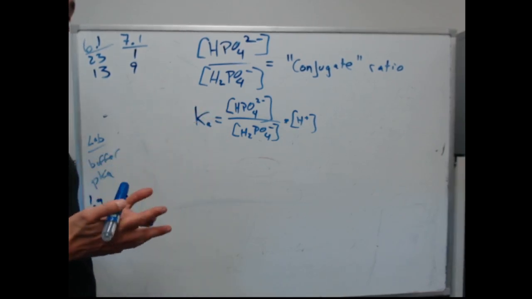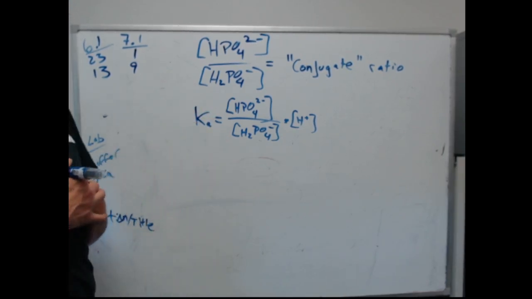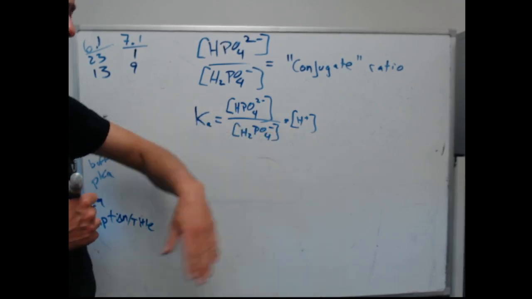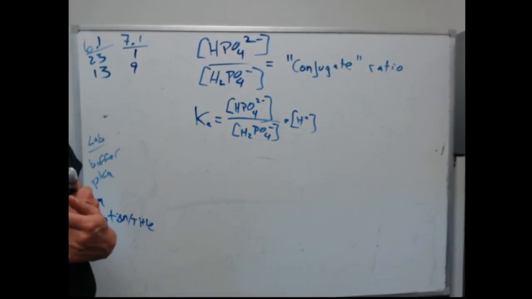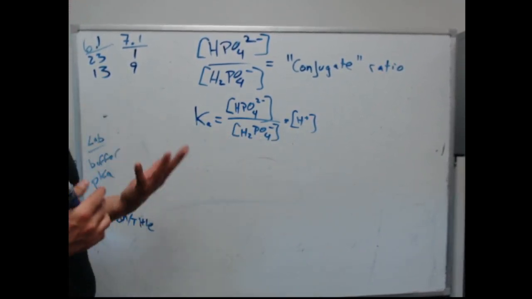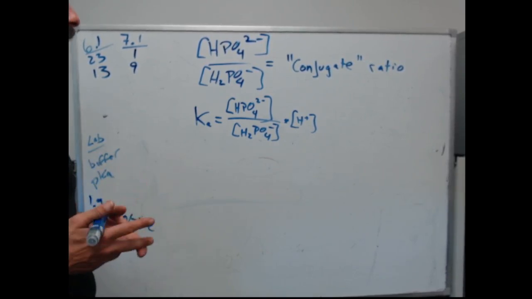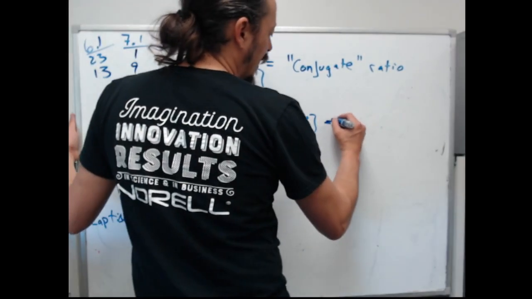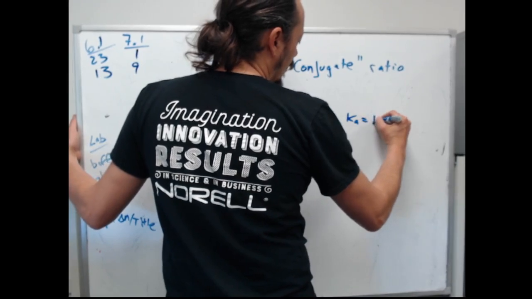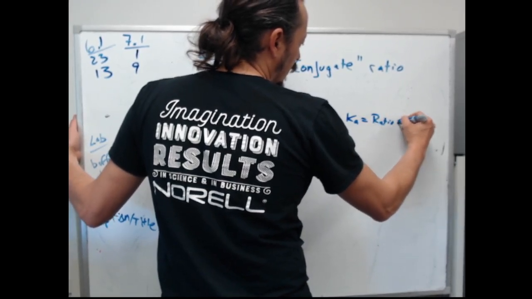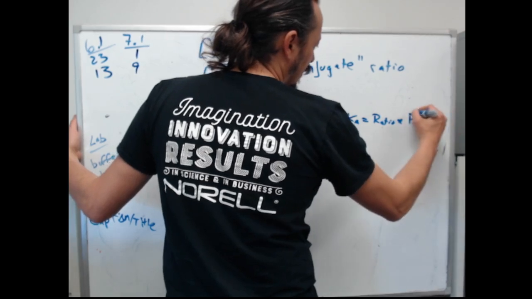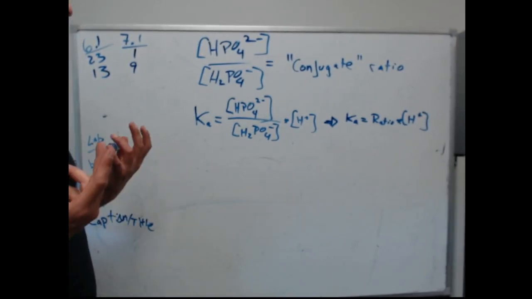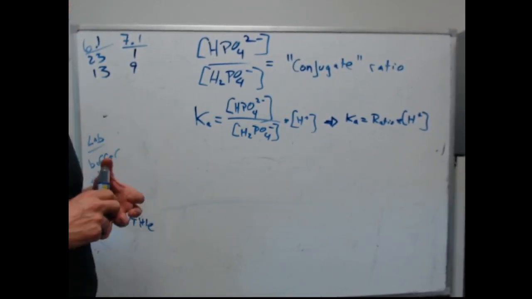Now, we didn't really do much to control that ratio in the experiment. We just approximately mixed these two things together, and then we measured the H plus. And so we learned more about how to do those calculations yesterday in class, where I can just call this thing like the ratio number, and this whole thing becomes like Ka equals some ratio times H plus concentration, right? And then we're just solving for the ratio, whatever ratio we made, or we get the H plus and we just measure the H plus.